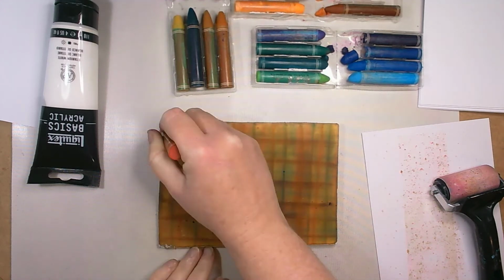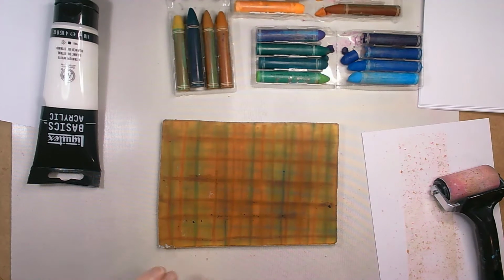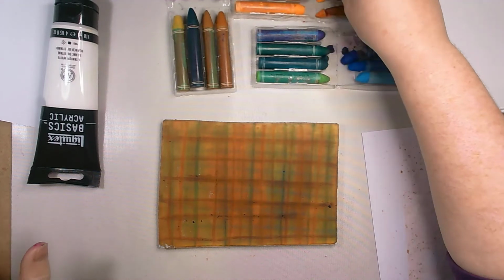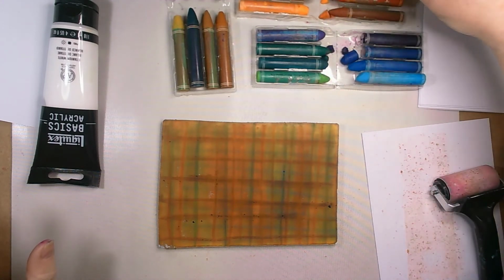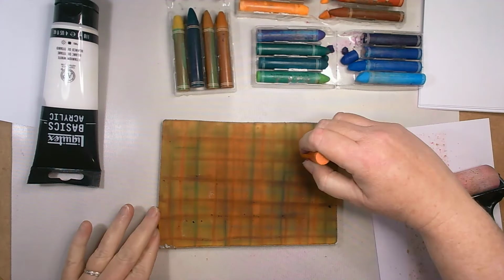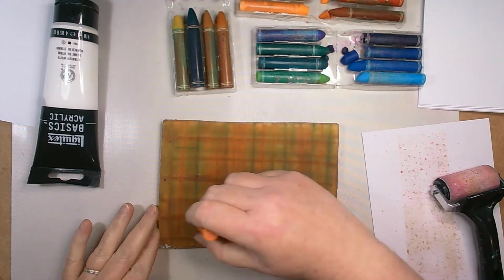Let's see what happens. It's a nod to tartan, it doesn't have to be exact. What other colour should we have? A little bit of orange. I like this orange. So I think here I'm possibly going over the blue a little bit, but that's fine.